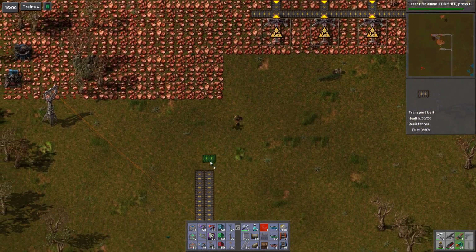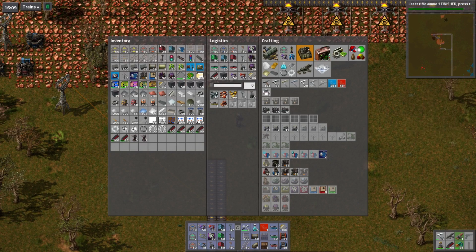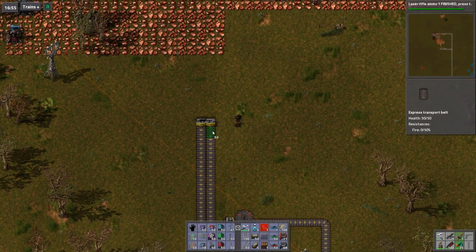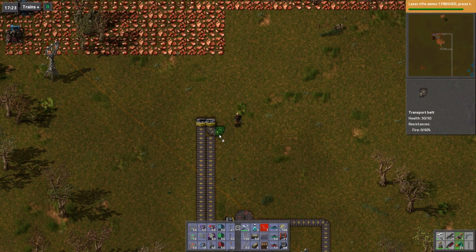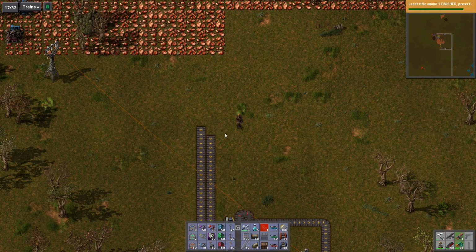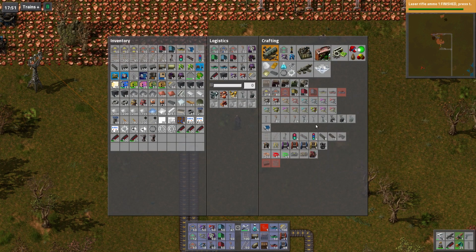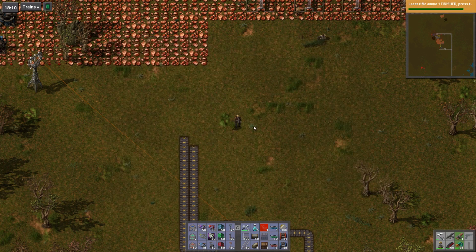Where's this supposed to line up? Here? One to two. I think it looks like this. One to two, yeah, I need more splitters. Damn. So I can't do it because none of the circuit boards necessary. Damn. I have to use high speed splitters for this one too.